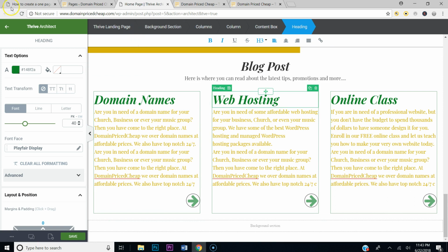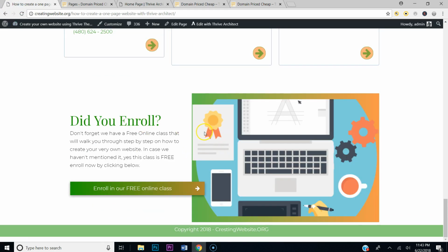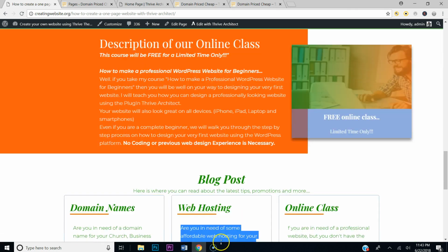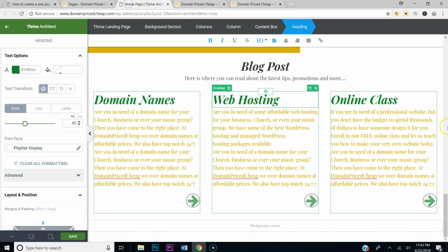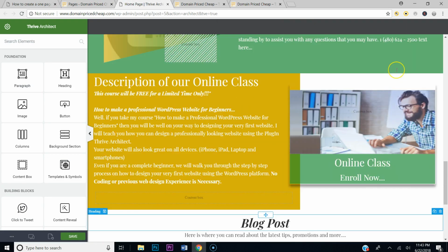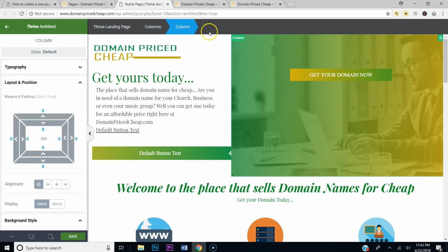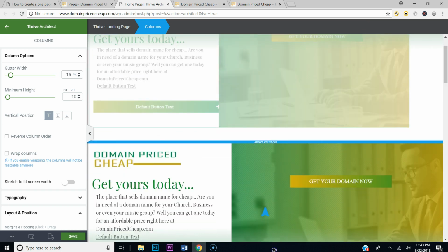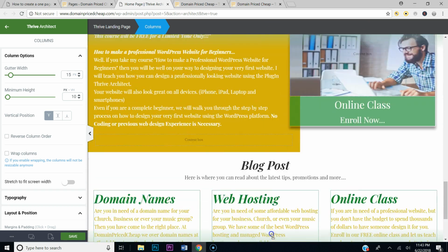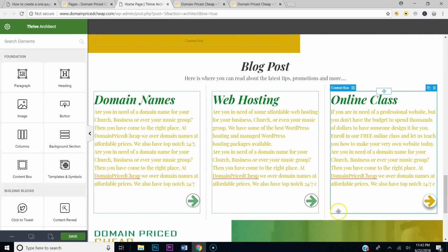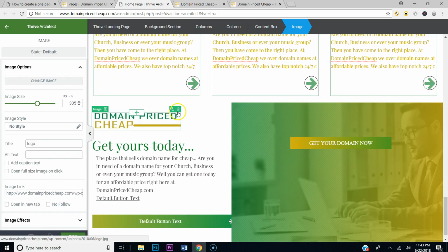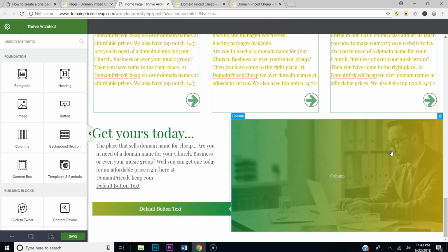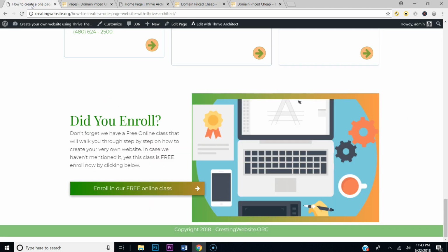And we got our last section we're going to do, and that looks like a repeat of this. That's what it is. It's a repeat. So what we're going to do, I'm going to go up here, select it, and that's our columns. Duplicate. Let's drag it down. And we're going to drop it in there. Boom. Of course, we're going to take out the logo. Let's take out this button. Okay. What they got there?